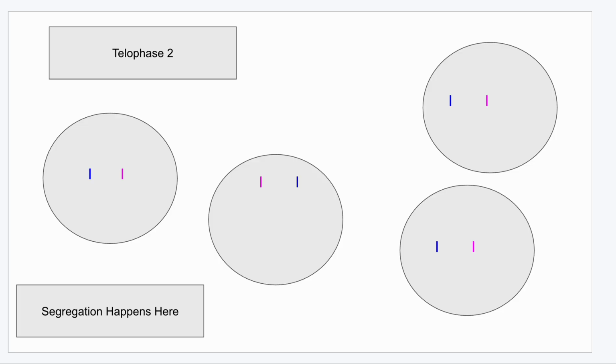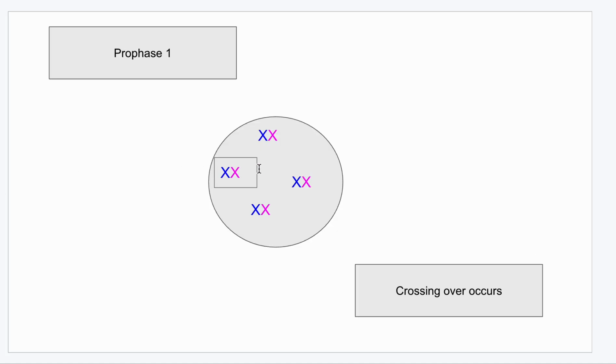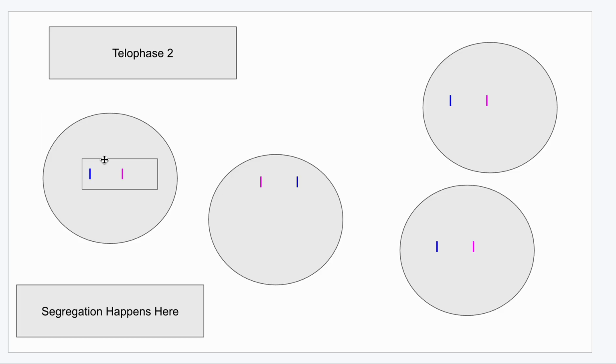metaphase 1. So now we have a haploid organism. So it's one chromosome. It's 1N. Remember that one chromosome, and we started out with 2N. Let's scroll back up here to the top. We have 2N, and we end with 1N. So that is meiosis. That is what's going to create your gamete cells. So your germ cells, your reproductive cells, the sperm and egg cells are all created by meiosis.